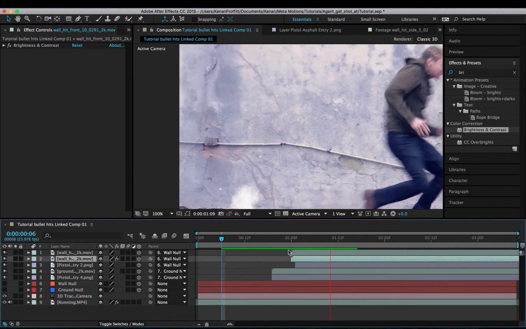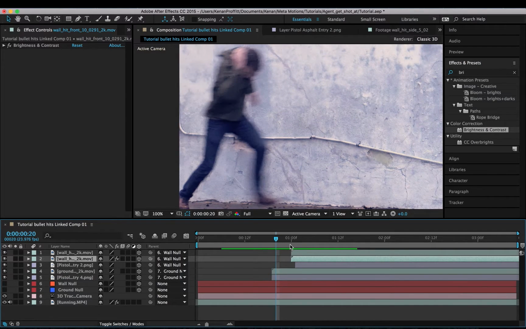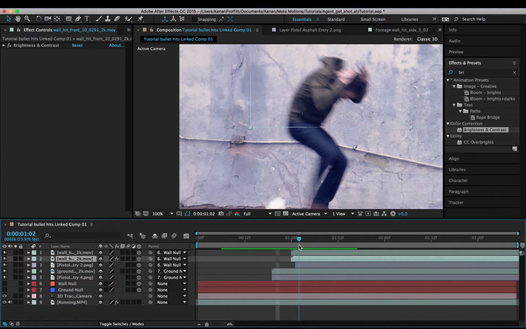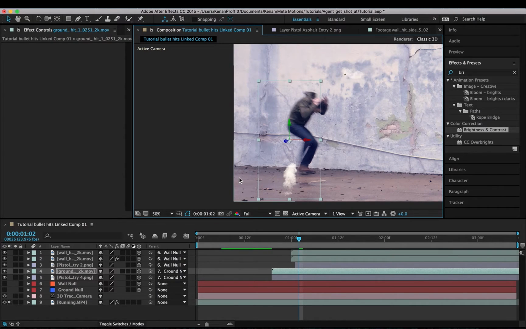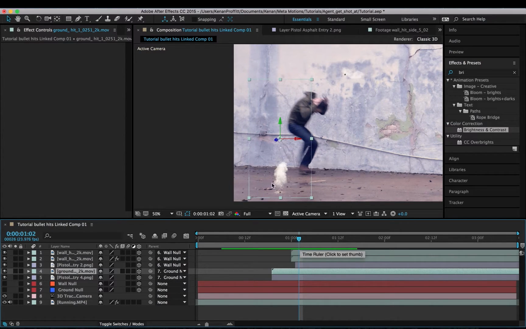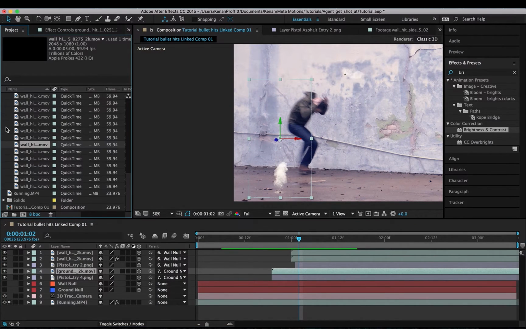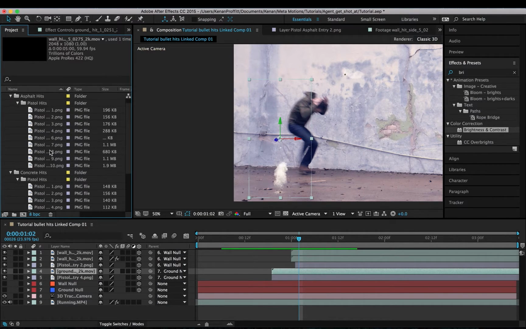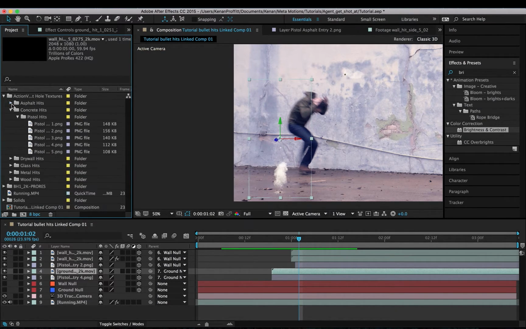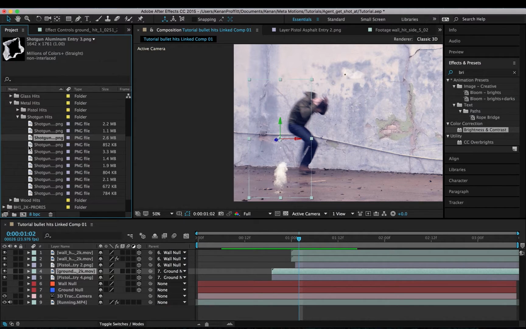First of all, I'm going to decide what frame I want that hit to take place, and we'll just pick right about here. And we're going to repeat all the same steps. So I'm going to first of all grab one of the texture hits, and I'll use the metal hit, and I'll grab one of the shotgun. You can see there's just everything you could ever need here for these textures.